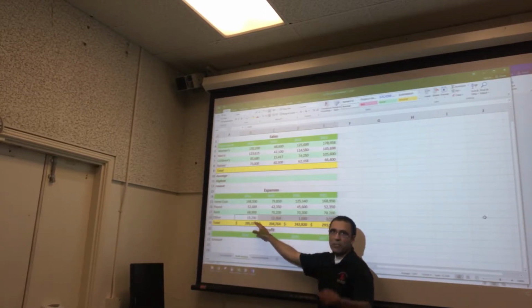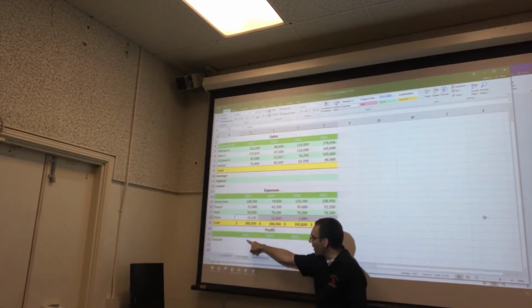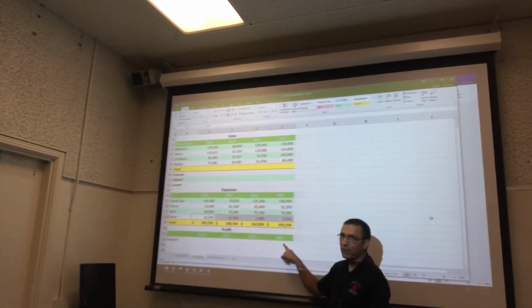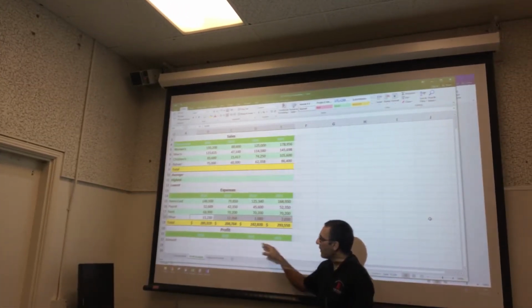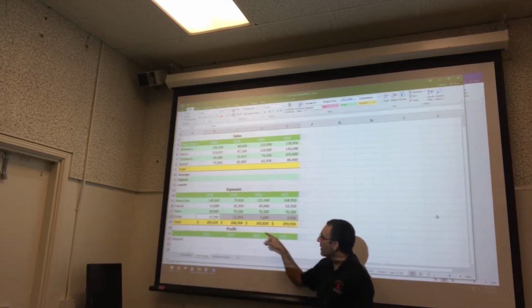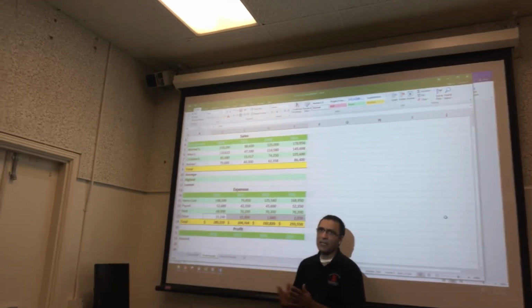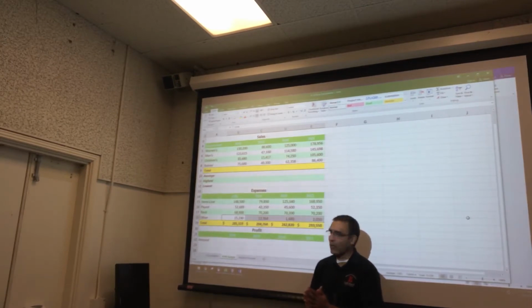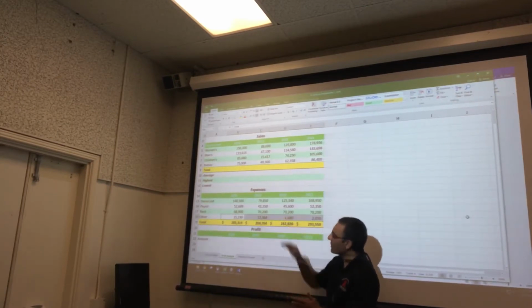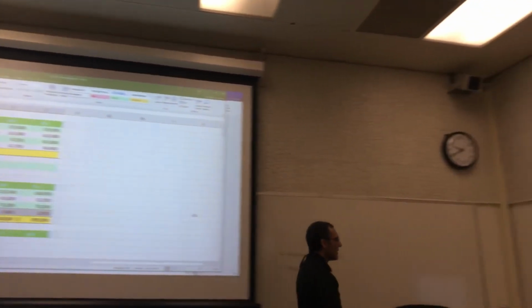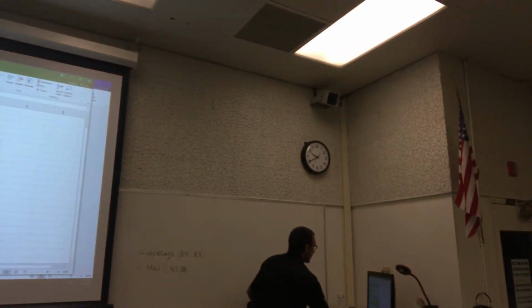In your case, when you're working in project 2, you should be applying conditional formatting from B22 through E22. But because my data is missing, I'm going to show you in a different range, B18 through E18. Exactly the same thing you will do for B22 later on. All right. Once the range has been selected, then under the Home ribbon, we have something called conditional formatting.